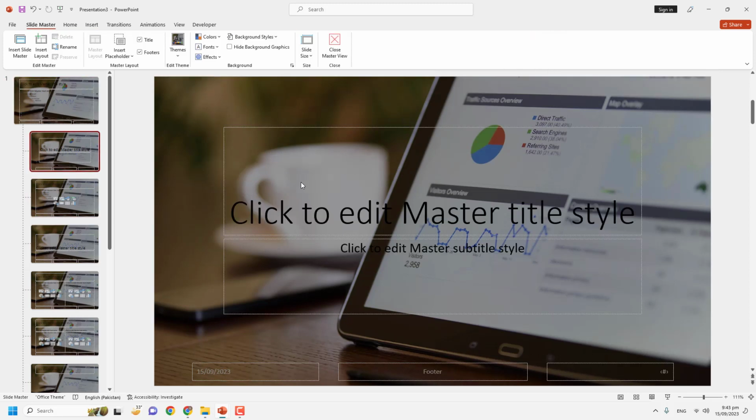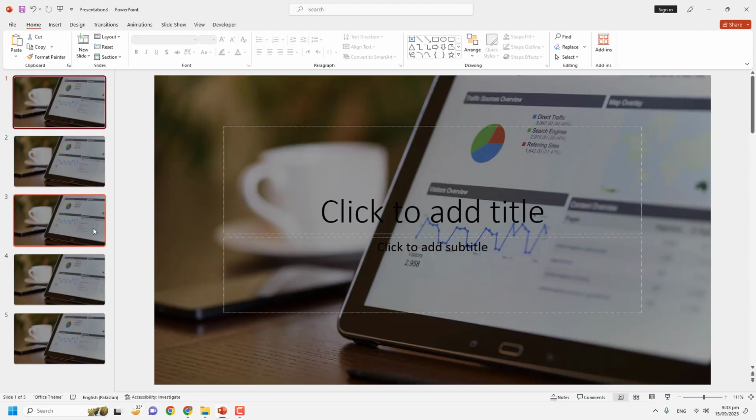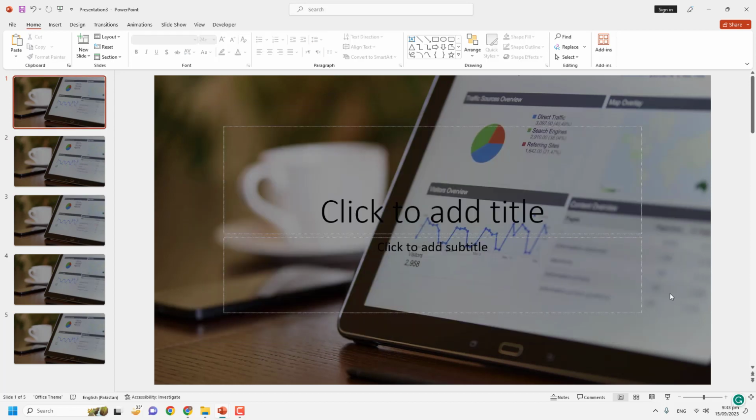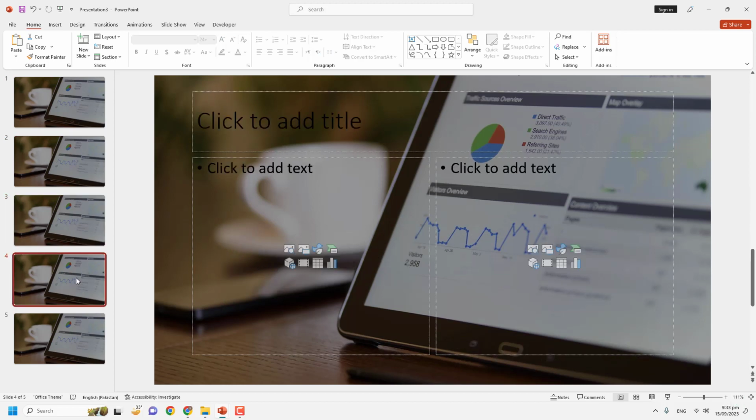So now I'm going to close the slide master view, and you can see your picture is inserted in the background. In this way you can insert your picture as a background in PowerPoint.